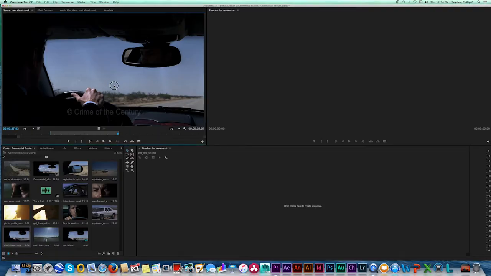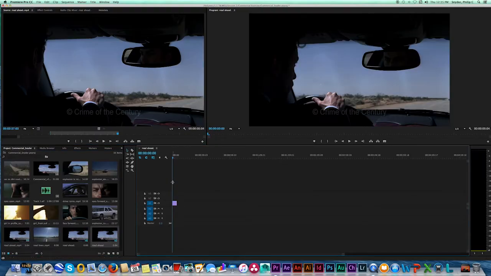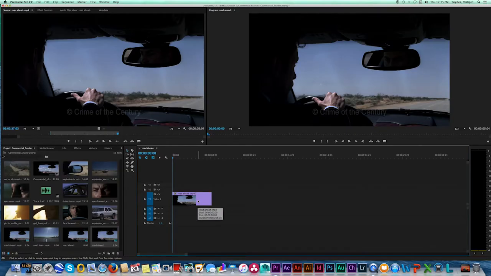The way I do that is I simply click on the clip in the preview monitor, in the source monitor, and drag it down into the timeline. And it creates a sequence. And there you go. Let's expand that. Remember from the first tutorial, we expand it up, and we can press the plus key to zoom in and see that thumbnail a little bit better. So we have our 5 second and 4 frame clip there, the first one, and we have a sequence created, and it automatically names the sequence after the name of the clip.